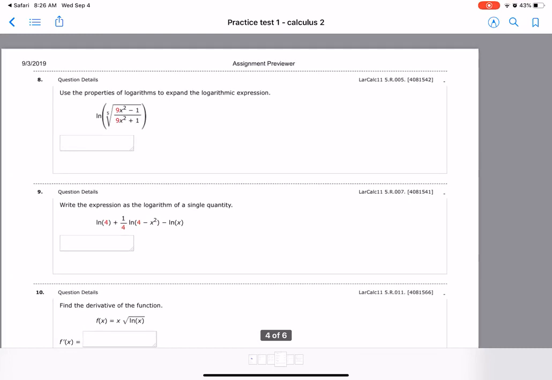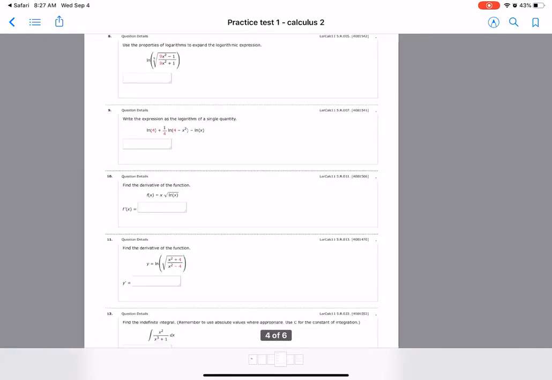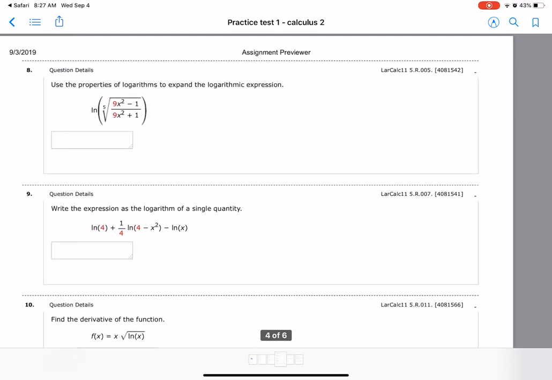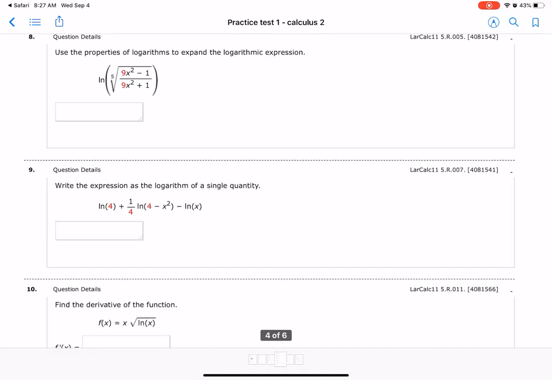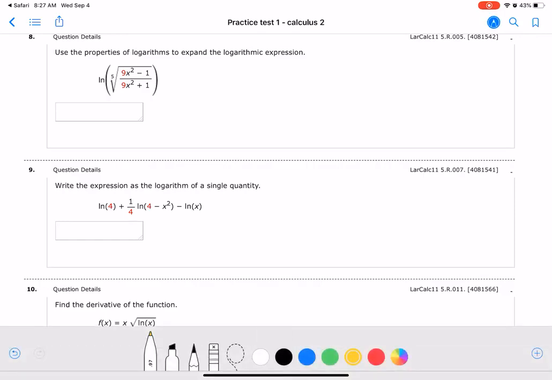In these four problems, we use properties of ln. ln has very good properties. We actually apply that when we study limits of the form infinity to 0. We just solved that. Here, we can use ln to differentiate complex functions, right? And how to do that? In this problem, they ask you to just expand the logarithmic expression.